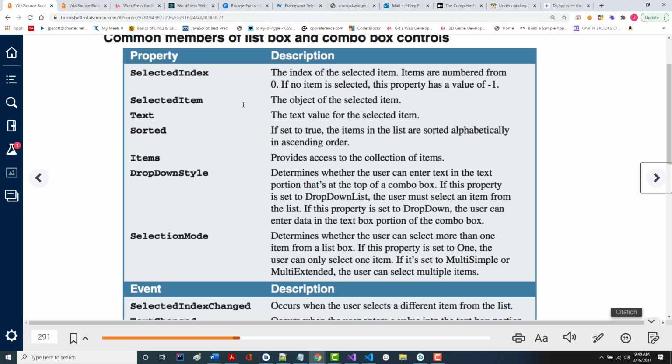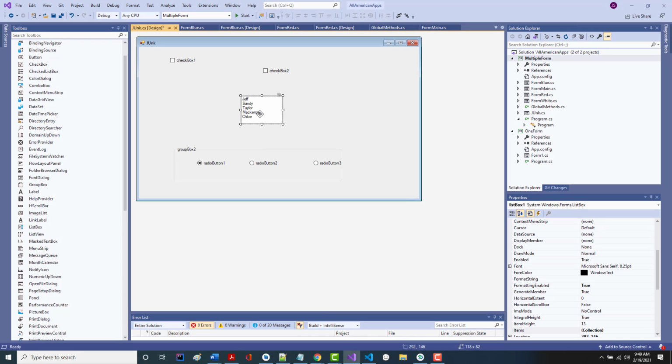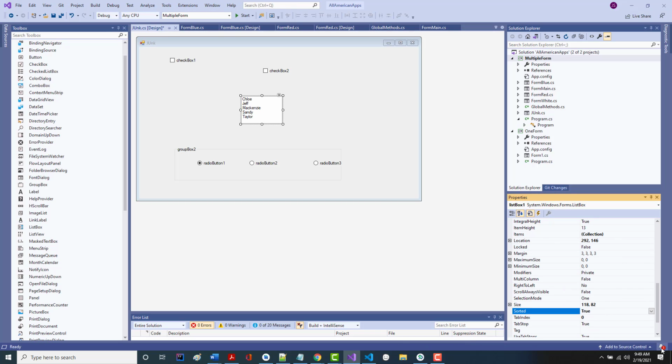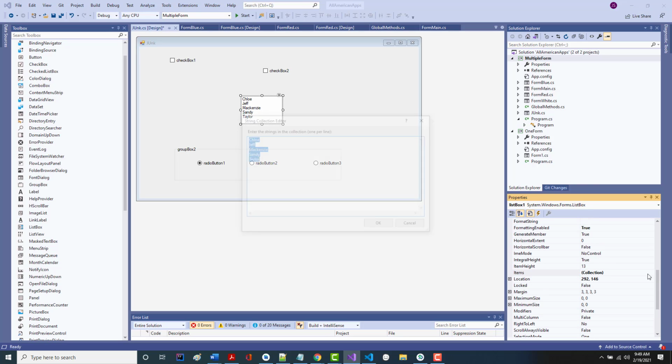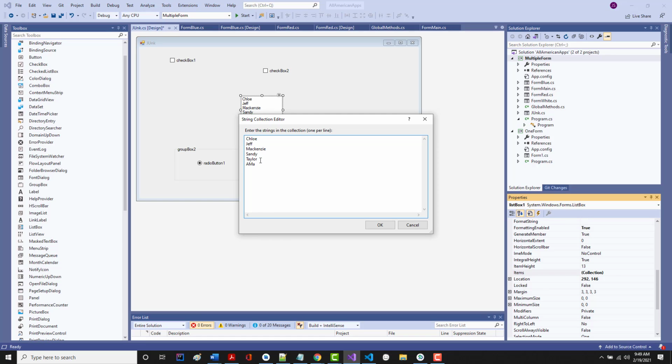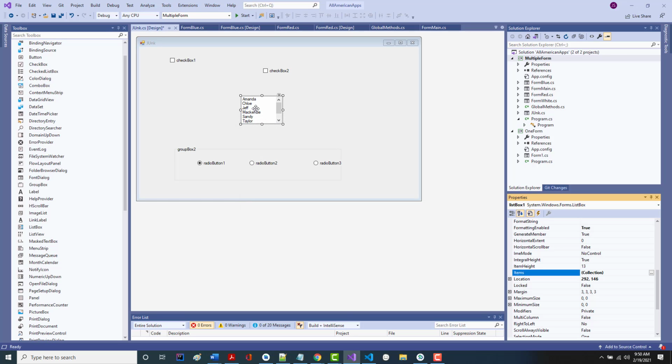All right. So selected item, as it says, the object, the text for the value, you can automatically sort them. I didn't show you that. So if I come back here, these are not in any kind of alphabetic order. But if I click on this and I go down to where it says sorted and I double click on it, they're now sorted in alphabetic order. Not only that, if I add a new one, so let's add in here, they're not members of my family, but just so you see this. So I'm going to come in here and I'm going to put in Amanda, and in fact, let's put it in this order. So we'll put in Ziggy, Yolanda, and Amanda. All right. And as soon as I click OK, Amanda is now at the beginning. Yolanda and Ziggy are at the bottom because I set the sorted property.